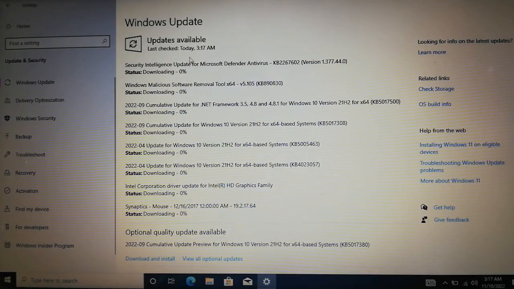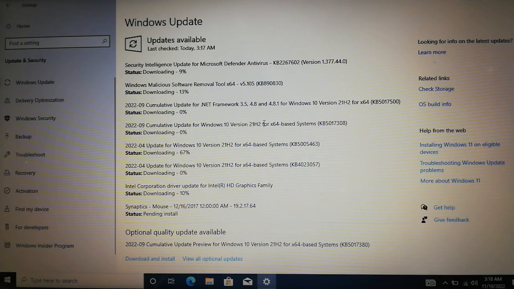After checking, Windows automatically found there are updates. There is an update for Defender, the software removal tool, .NET Framework, and the Windows 10 version. See, in my USB flash drive I have created a little older version of Windows. When we create it, you will get like that. This 21H1 is the latest version.